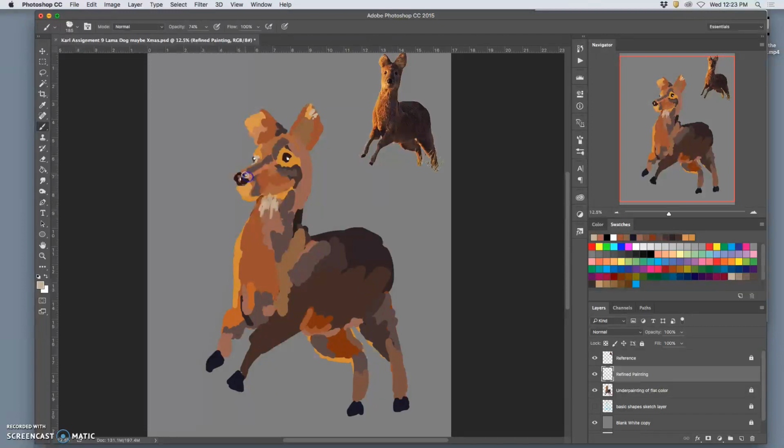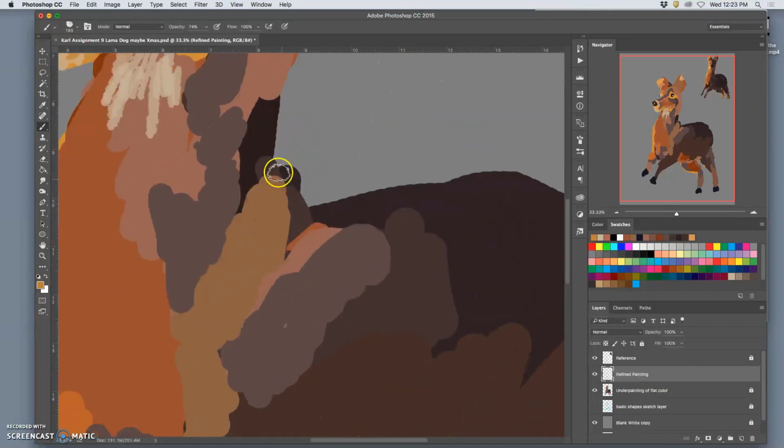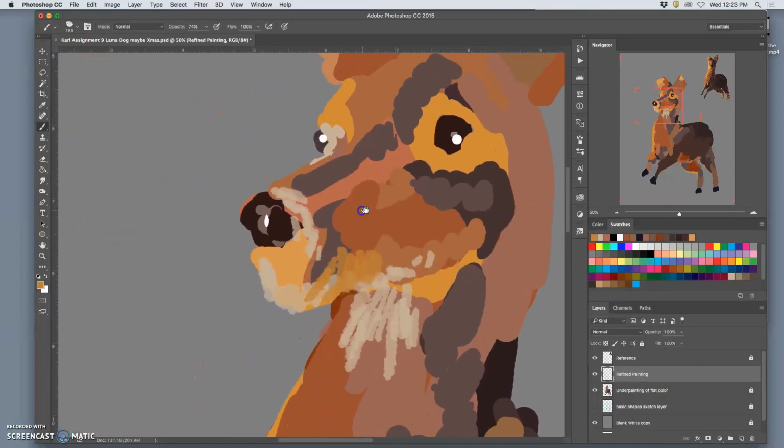But pretty soon I'm going to start zooming in. And this is called speed painting. We're going really fast at about 70%, stealing colors. And the difference is, I'm going to zoom in, I can use the navigator, or I can use Command+. And because I'm only at 70%, I start getting new colors very quickly. I'm pretty much building up colors in between the colors I already have.